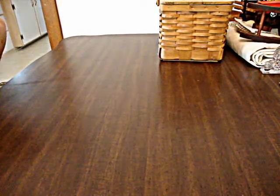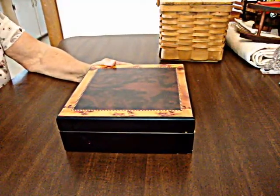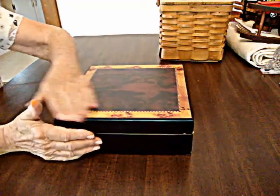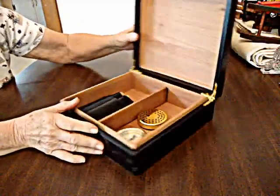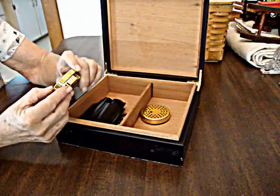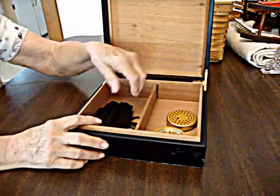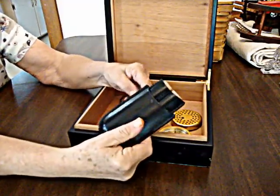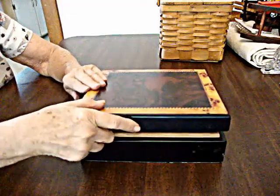And then this is kind of interesting, and I'm almost sorry I bought it. There was a soldier that has been overseas in Iraq, and he put this up for sale on our local buy, sell, and trade, and he had purchased it over there, and I thought it was really cool. It's a cigar box and a cigar kit, and this is the hygrometer, to keep the humidity where it should be, and that's some of the charcoal. Really smells. Charcoal information. Has this really nice leather pouch for the cigars. Really cool. And of course then it has the nipper to cut off the cigars. And a beautiful wooden box with enamels on the top and everything.